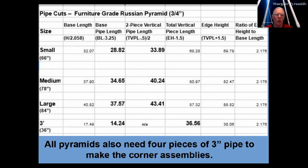You'll see that the small pyramid's height, which is right underneath it, is 66 inches. That's 5.5 feet. You'll see the medium is 78 inches, and that's 6.5 feet, and the large is 84.7 inches. And of course, the 3-foot is 36 inches. Now, the first column is the base length.